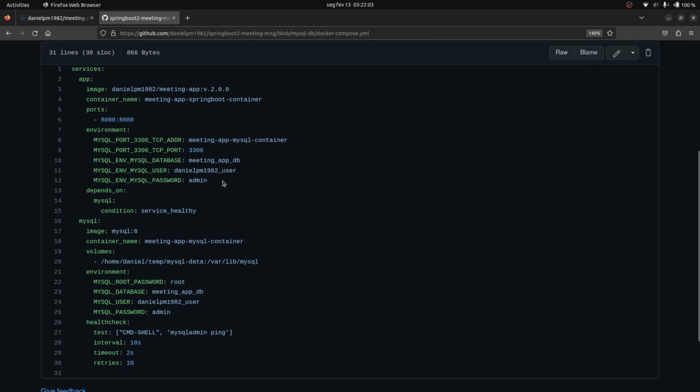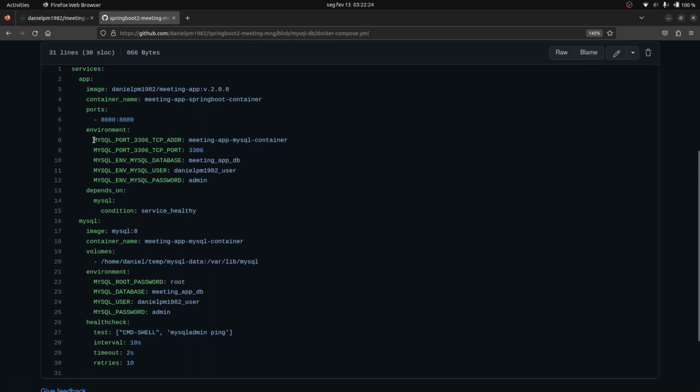And inside, we also set only once all the properties, including the environment variables here that we'll be using in the case of this Spring Boot container by the application.properties file inside that application.